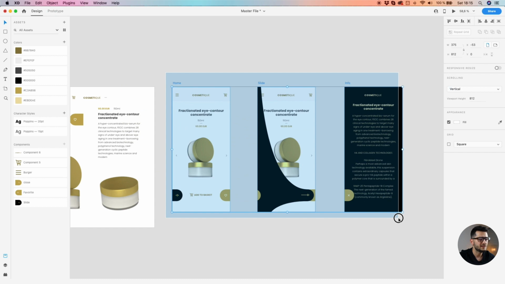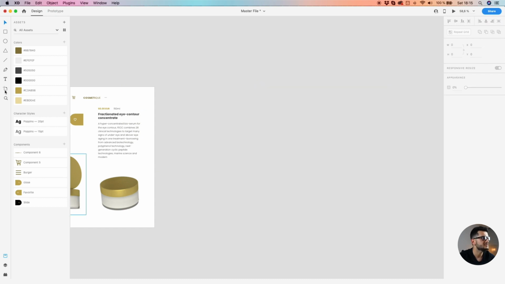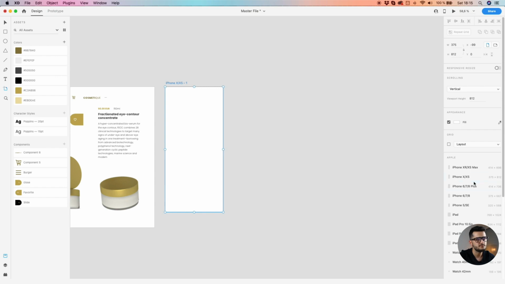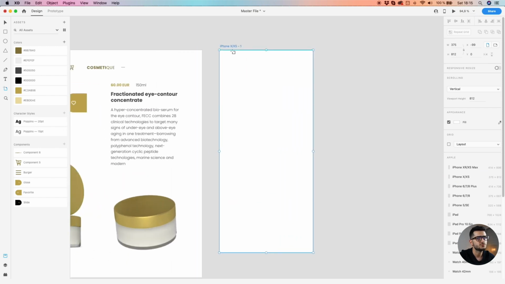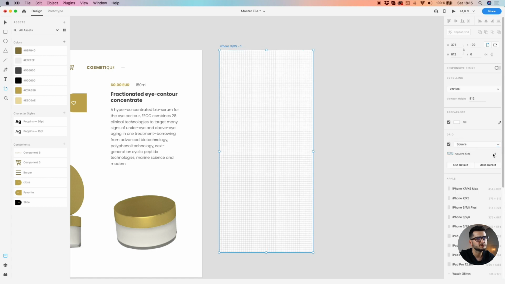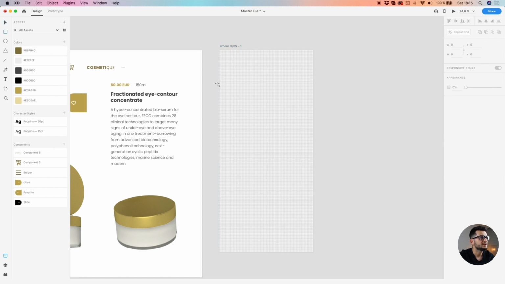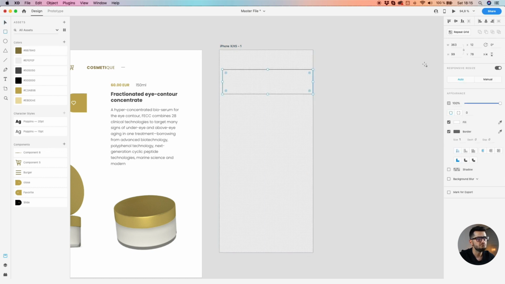let's just delete this artboard, start fresh, create a new artboard. You can just select the iPhone 10 if it's not selected already. Okay, let's quickly put a grid, a square grid with a 3 pixel square size. Let's create the top part and just make a 93 pixel rectangle, make it full width, bring it to the top, uncheck the border and apply this light gray.